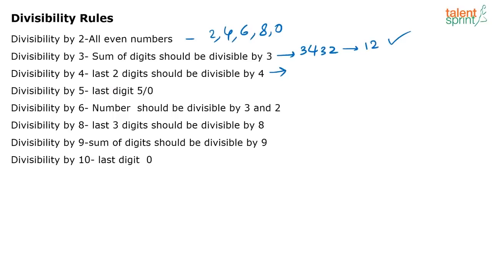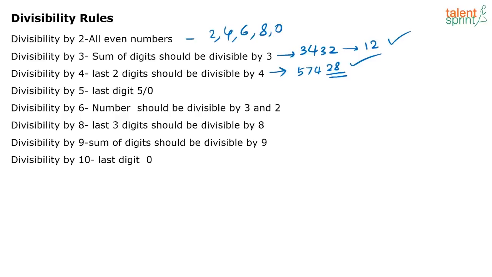Now let me give you a question for divisibility by 4. Take this number, 5, 7, 4, 2, 8. See, how do you say that a number is divisible by 4? If the last two digits of the number are divisible by 4, then the number is divisible by 4. Here, the last two digits are 28. 28 by 4 is 7. So 28 is divisible by 4. So this number is divisible by 4.